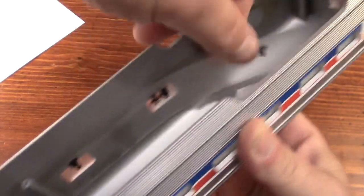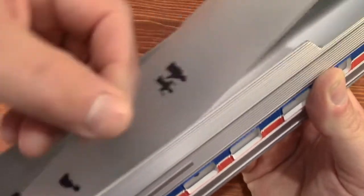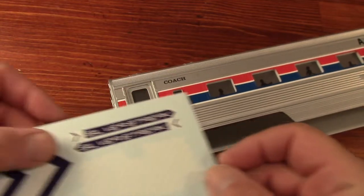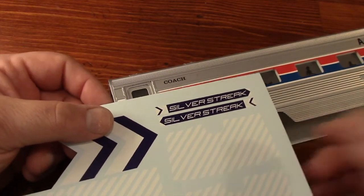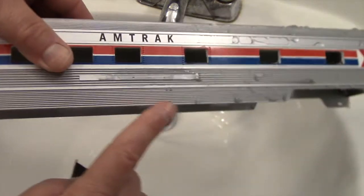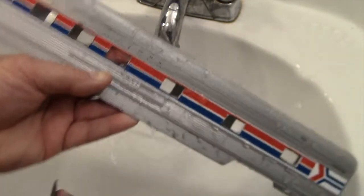And maybe it's time to change the Amtrak into, well, people have been asking for a Silver Streak passenger car, and this one is very close in design to the ones used in the movie. I checked the measurements for the decals, and they fit perfectly. So now it's just a question of a little bit of cleaning and sanding to get the old shell ready for new paint and new decals.